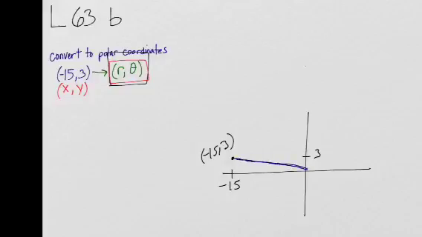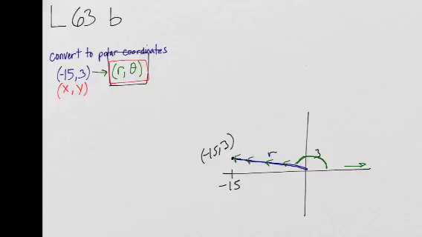The distance that we go out is going to be the radius, and the angle that we turn ourselves to face, right? First we were pointing off in the positive x direction, and then we just spun around until we were pointing in the direction of that blue line, and then we started going out some distance until we got to this point. So it's just a different way of describing how to get to that point.